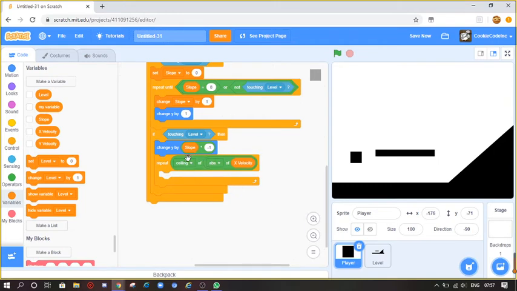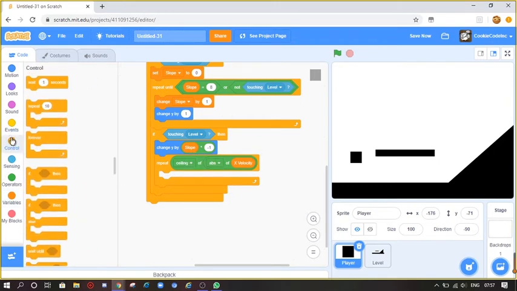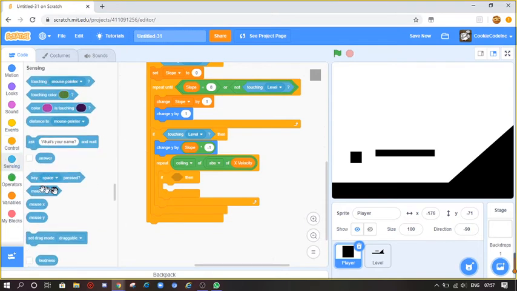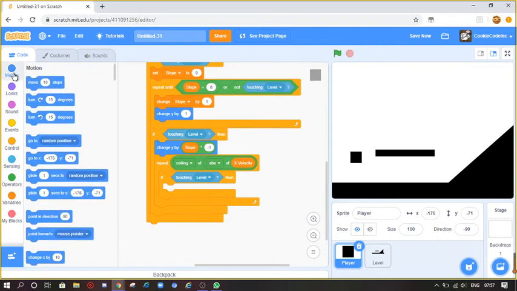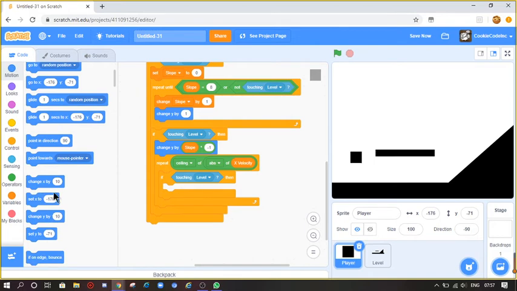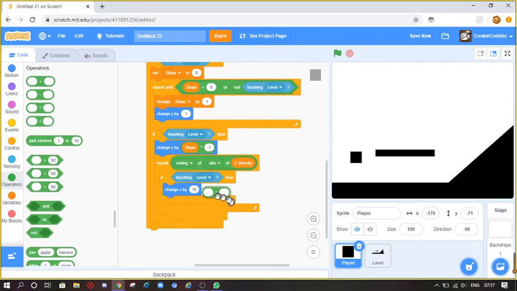So now we're going to go to control, grab an if, go to sensing, grab a touching level. So it should look like this. Then we're going to change x, grab a times, make sure it's -1.